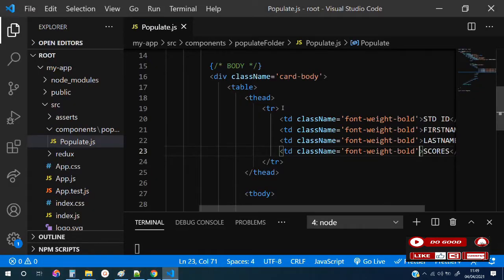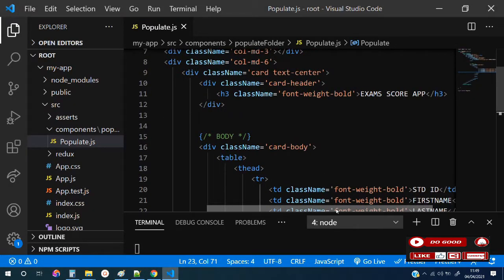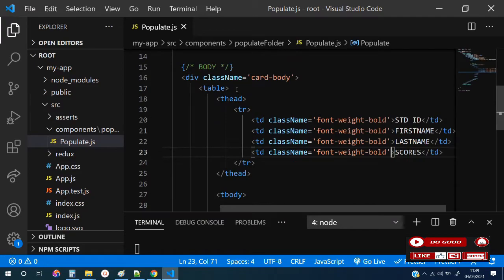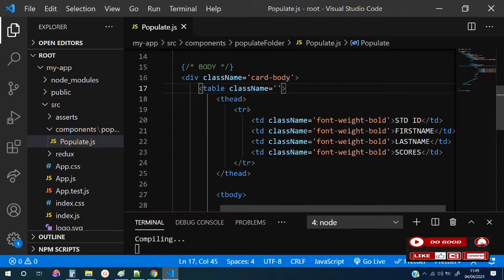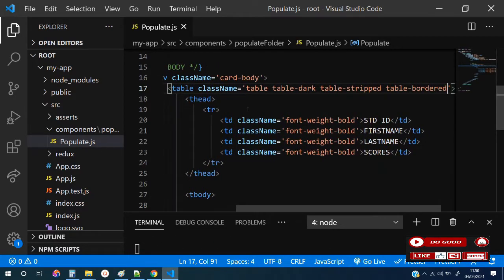Good. Now let's add more styles to the table. We go to the table and give the class name table, table-dark, then table-striped, and table-bordered.